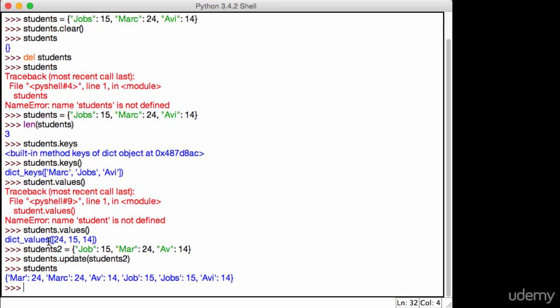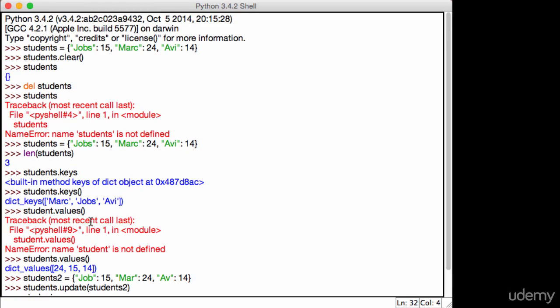So I've literally added all the key value pairs of students2 to students. So that's one way to add dictionaries. Again, there's probably other ways, but this is a simple function to do it. So these are the quite main functions that we'll ever use in this course with Python: the len function, deleting and clearing of a dictionary, getting the keys and the values, and updating one dictionary to another.